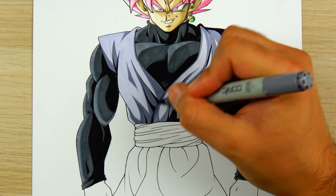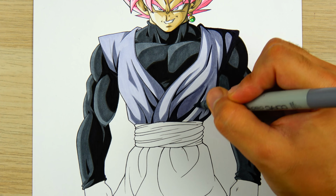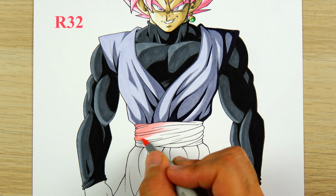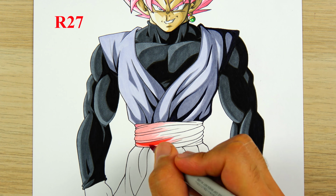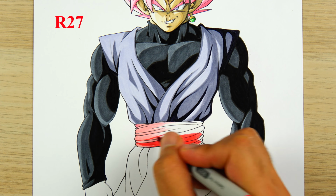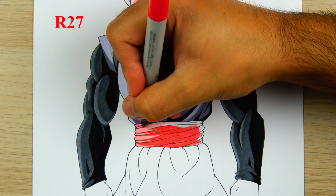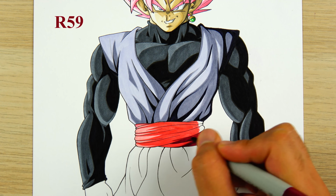I like it. Now doing the second layer of the coloring to finish up the upper part of this suit. That's it. Very good. Let's continue with the belt. Using R32 for the bright part of the belt and then covering the rest with R27. For the shading, we will use R59.